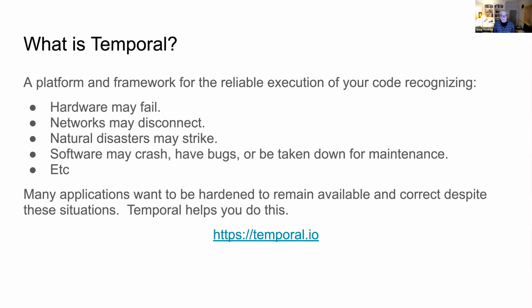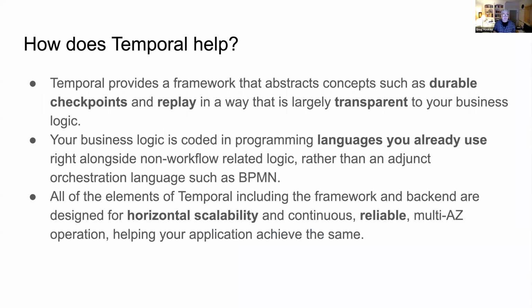With the recognition of when you're building distributed systems, that there's various things like hardware failure and networks being severed and power going out, etc. Certain domains for application development would like their applications to be hardened and fault tolerant against this, and Temporal helps you do that. So how does it do that? At a high level, the way I think of it, at least, is it's a framework for providing durable checkpoints and replay to your code.